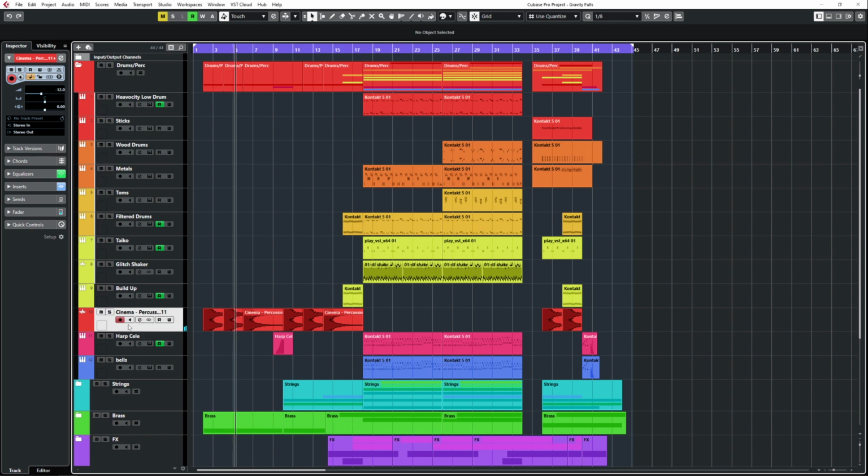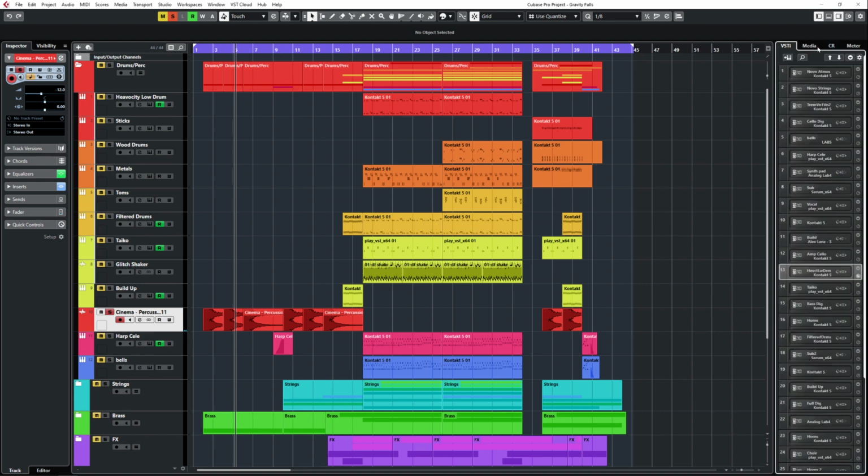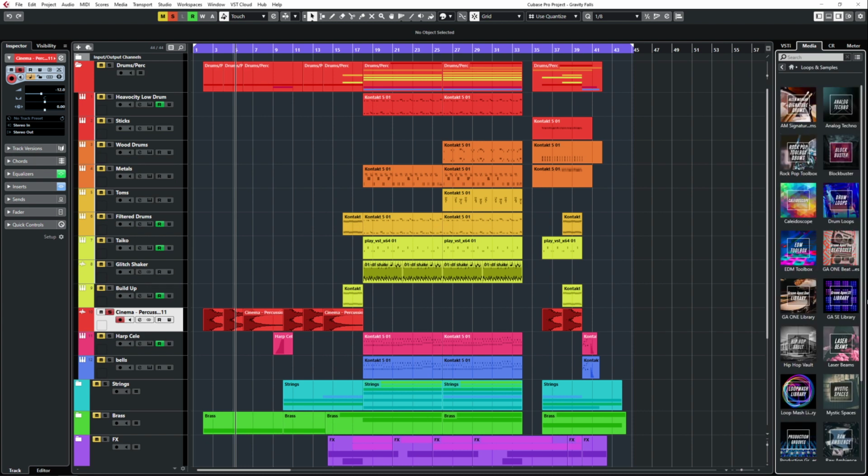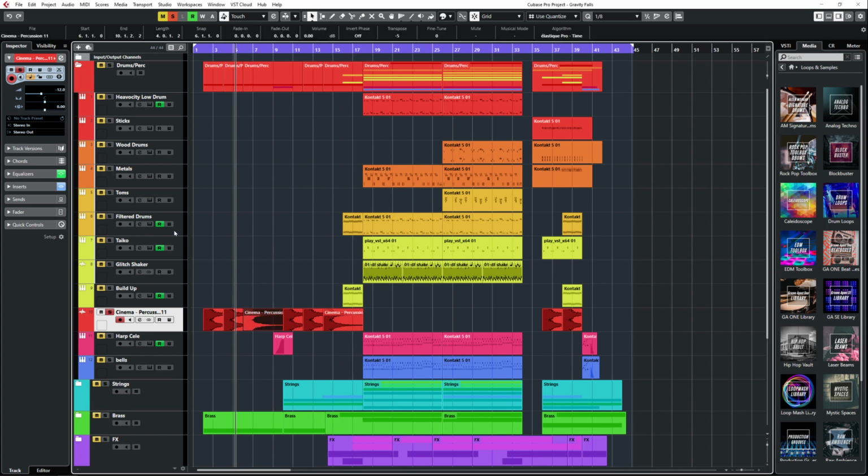This right here is actually a sample, I'm pretty sure, from Cubase itself, from one of these libraries that comes with Cubase 10.5. I was looking through to give this beginning part an ominous feeling, because they explained to me that in the beginning there was going to be some voiceover, and it needed a sort of feeling to it. I found this and it seemed to fit the bill pretty well. I pitched it up and down to wherever the notes were to fit the main theme of Gravity Falls. So that's that right there.